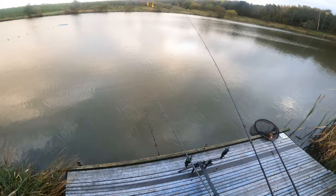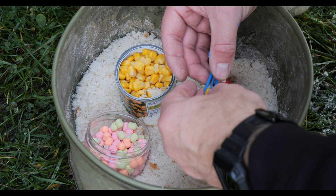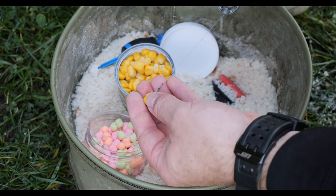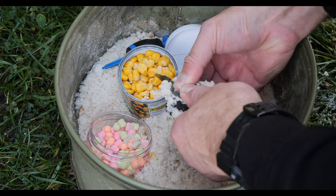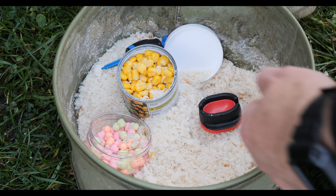Let's get the second hook link on. A lot of you have asked why I don't use a bait stop — I just prefer banding it. I think bands are soft and won't put the fish off as much, they don't come off, and it's a perfectly secure great presentation. I've just had a bleep on the first rod on the wafter — wafter's got a little bit of a head start! Still nobody else on the lake. This bread feed will last about two sessions but I usually bin it after the first as it's better fresh and soft. Corn is ready to go out.